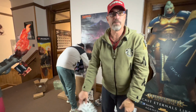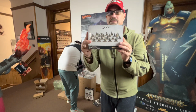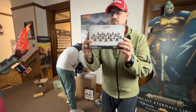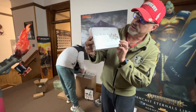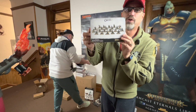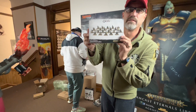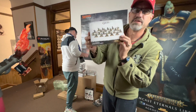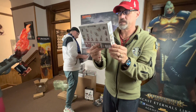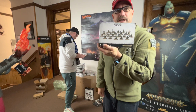Speaking of the Gloomspite Gitz, we've got an entire box of those little rascals, little green sons of guns. They come out of everywhere. They just rush and climb all over you. It's kind of like being surrounded by a bunch of ankle-biting chihuahuas, except they're green and they have swords and nets and they stab you. So really nice kit. You actually get, I think there's 20 in this one. 20 Gloomspite Gitz.